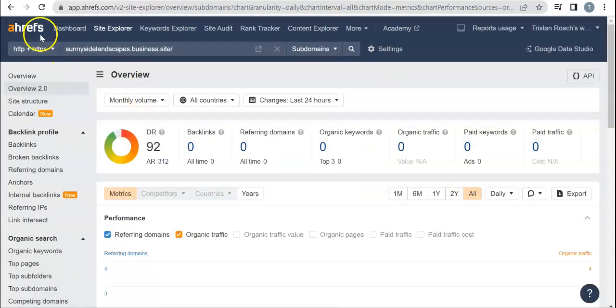So if we move over to this tool I use, it's called Ahrefs. It shows me your website's analytical data, and I'll get to what all of this means throughout the video, but we're just going to stick with traffic and keywords for now. So traffic is going to be the amount of people that come onto your website a month, and keywords are going to be the number of keywords and phrases that are within your website that Google deems you want to be ranking for and found for. So you can see that's 0 here, and actually everything is 0.